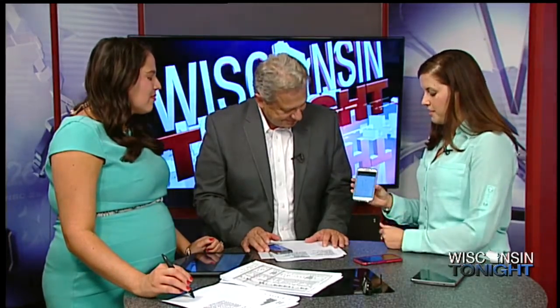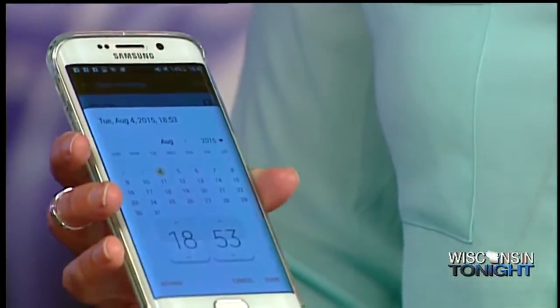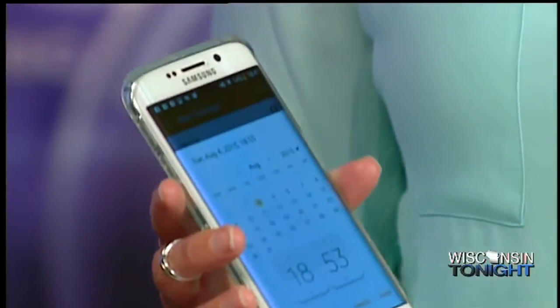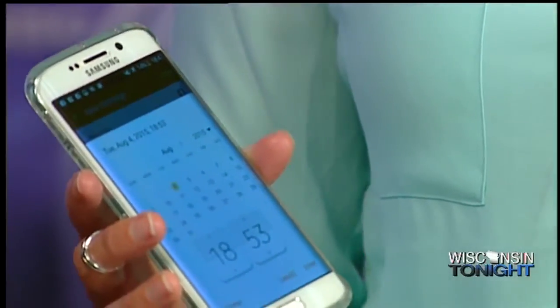In case you need a few other things to learn how to do on your phone, one thing is you can actually schedule a text. So if you think of something you need to let another person know, but maybe not right now — maybe text them in a couple hours. You can go into your text messaging, I have a little message here all set up. I'm going to click on 'more options' and I can schedule a text message, so I can pick the date and time that I want that message to send. So I'm going to have to remind the husband to do something — he's going to forget if you text him now. I like that. That's a good one.